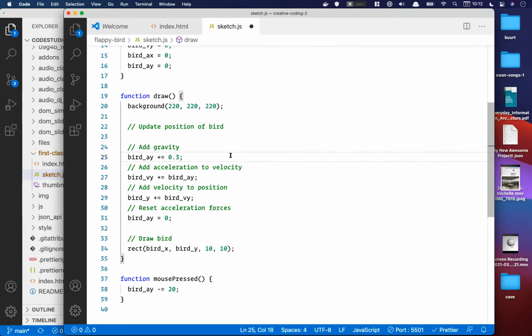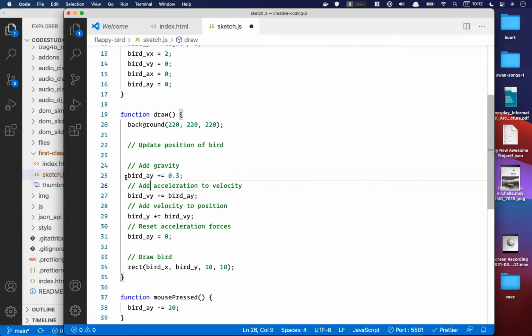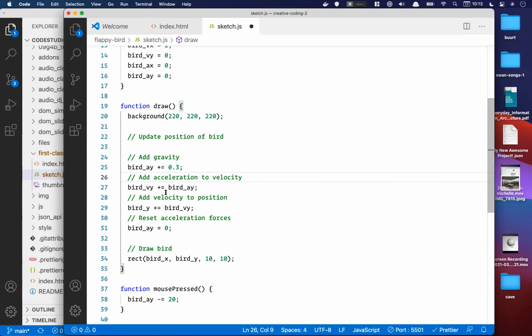This is kind of tricky if you've never done this before. Again, I recommend that you read the chapter in The Nature of Code if you want to learn more about it. But this is also the way they implemented it in Flappy Bird, and I think it's a really clean way to provide something where you can do a jump and it just feels satisfying. And then also remembering, in mousePressed, you take this acceleration force and you have this upward force, right? This is our thrust here.